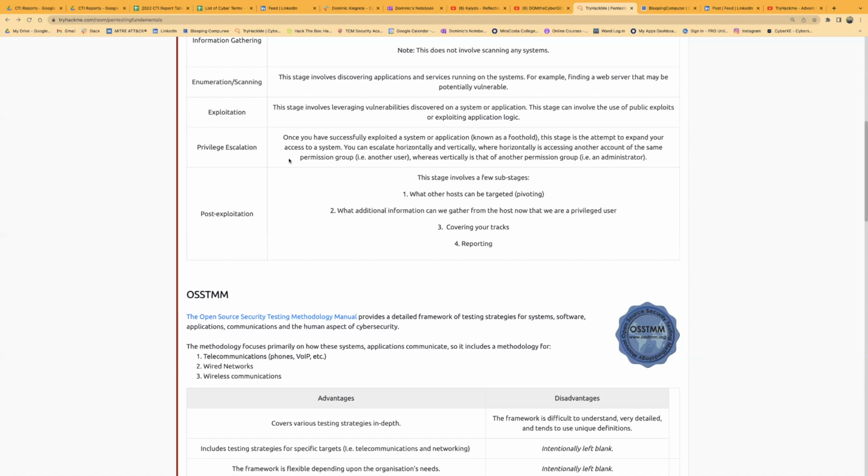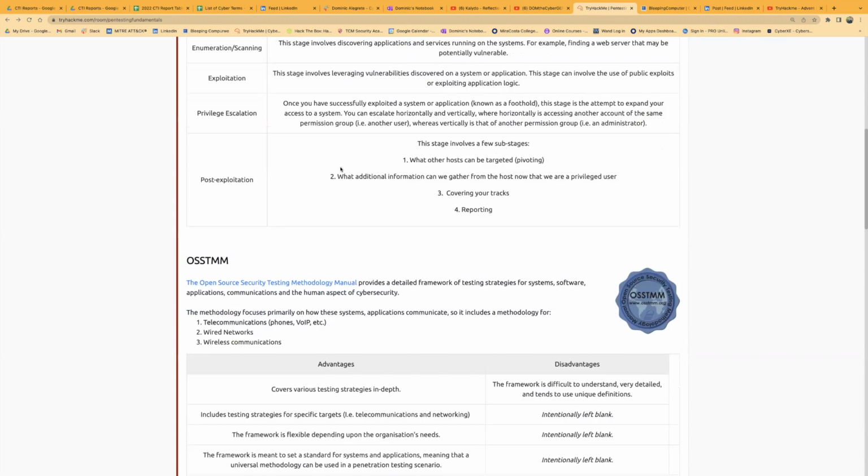So they would get privilege escalation after they've successfully exploited a system or application. That's also known as a foothold, and this could be trying to maintain your foothold. After you gain access to an account, right, you're going to try to move horizontally and vertically through the network. This is also known as pivoting, using one affected system as a launch pad to others to see if you can affect the other ones. So it's kind of like connecting the dots, if you want to put it that way.